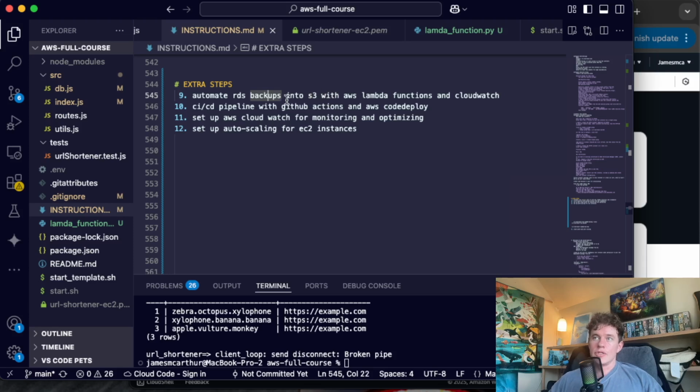And so the way that you would do it is you would set up an AWS Lambda function, which is just a cloud function. It's essentially just an API endpoint that you add a trigger for. So every 24 hours, the trigger goes to hit that endpoint. The endpoint's like, right, I need to go and read all of the information from the database, then package it and upload it to an S3 bucket, which is just a cloud drive, a cloud storage environment.